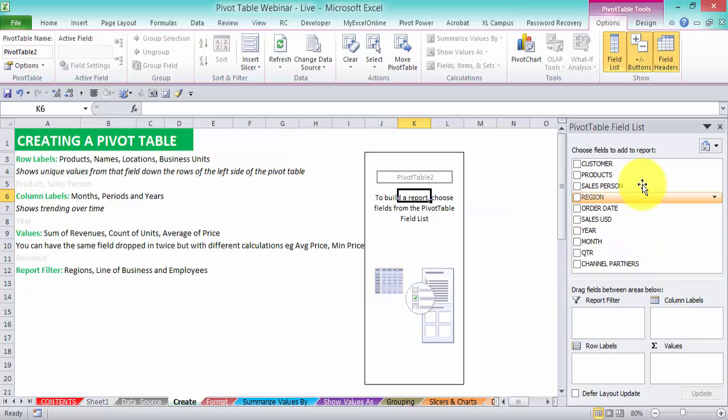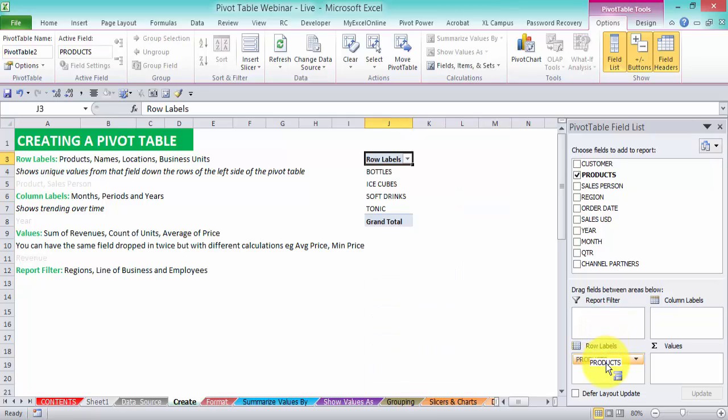In here, we're going to put our products. You can just drag and drop just like this. That's the best way. That's the way I do it. And as I've done that and dropped it in here, you can still get a live preview, and it gives us the unique values that pertain to the products column.